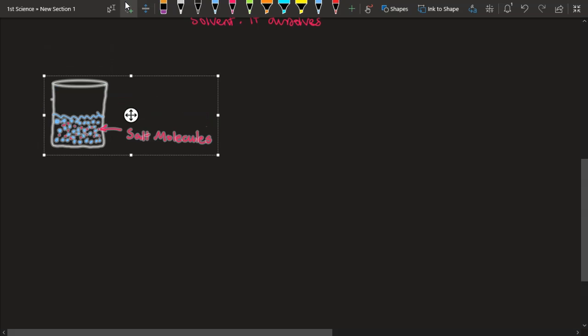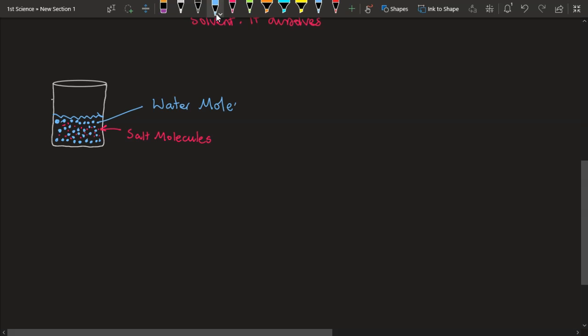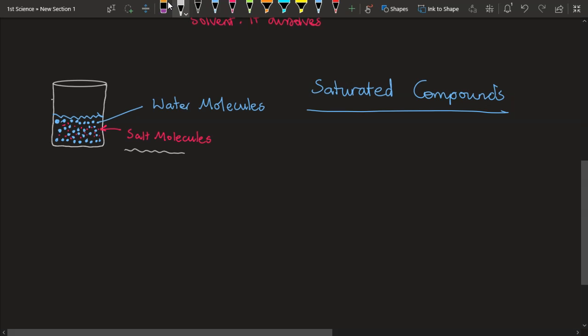So in this particular example, again, we have the water surrounding the salt molecules. These blue things are water molecules. The next thing that we're going to have a look at is saturated compounds. The saturated compounds are fairly straightforward. You could have a beaker like this where we have salt molecules surrounded completely by water molecules, and you won't see the salt molecules. However, if you keep adding salt, all the gaps will be filled in. Any gaps that were available in between the water molecules are now filled in with salt molecules. So the only place the salt can now go is down to the bottom of your beaker or cup or whatever it is you're drinking from.